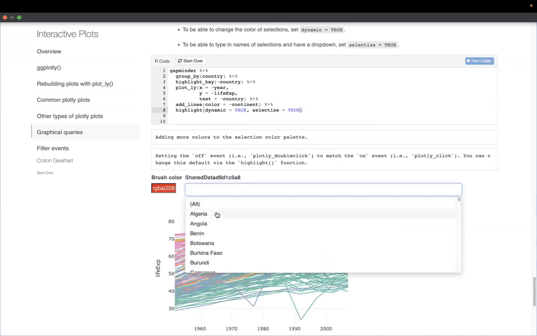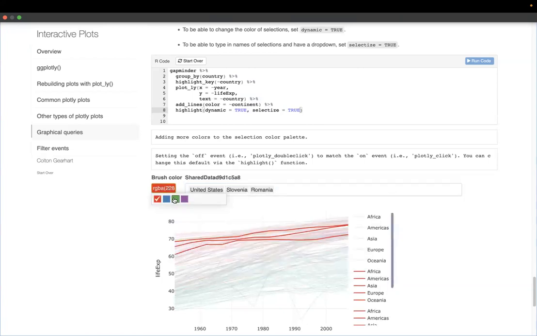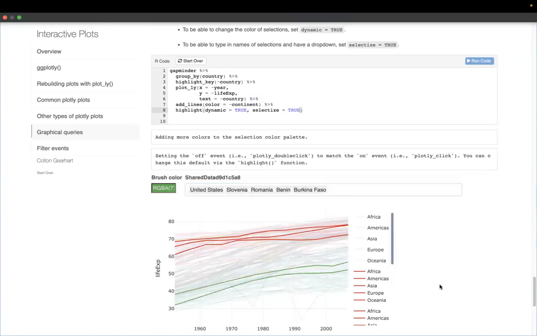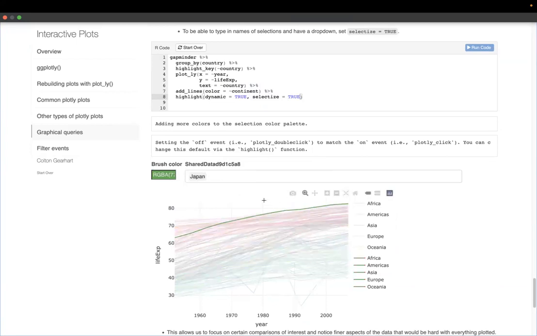Now I can type in, let's say I'm looking for the United States, gives me that drop down, and I can again hold Shift and highlight several of them, change the color, highlight a few more. So that's how we can take advantage of these really easy tools to add some pretty neat features to our interactiveness. And we still get all the default interactivity from Plotly.